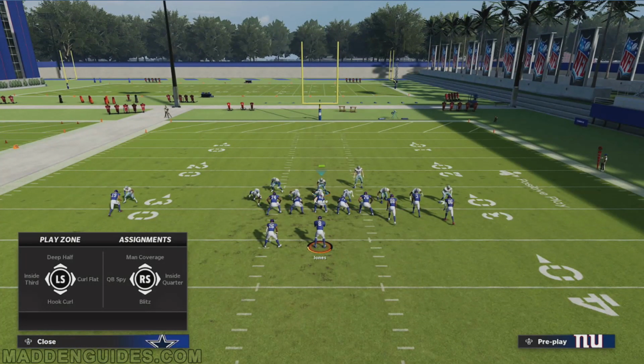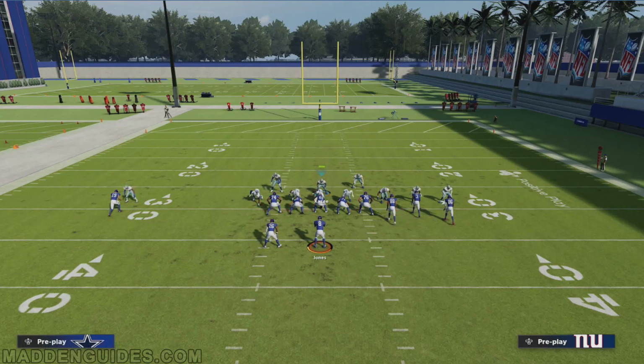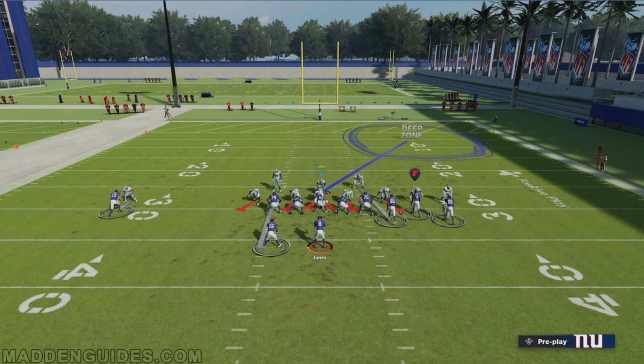Another thing you guys can do here, if you want to, you can call the deep halves. And then as long as you're to the right side, you can see now I've got the deep pass right here as you look at it. Now he's dropping in this area to the bunch side, which is nice because now he'll cheat a little bit more towards that side of the field. So that's another option. Let me audible into the verticals.